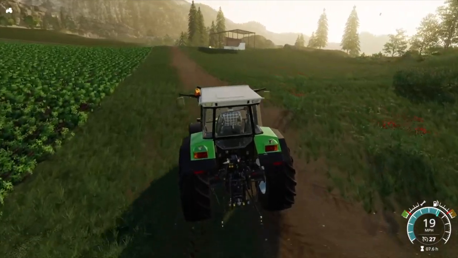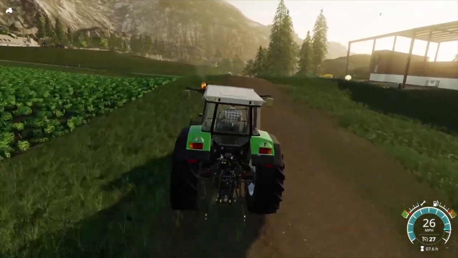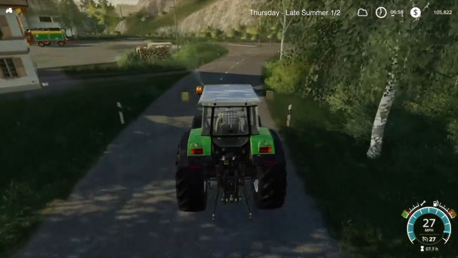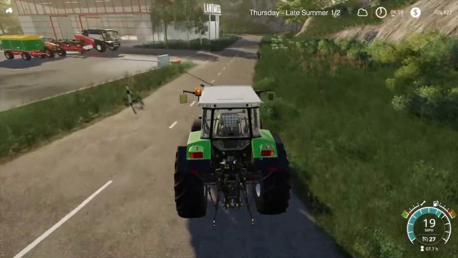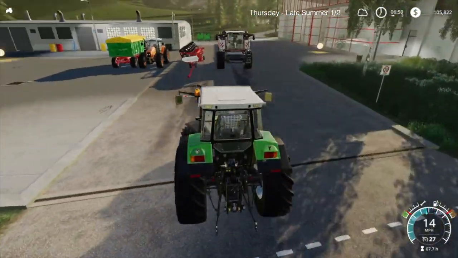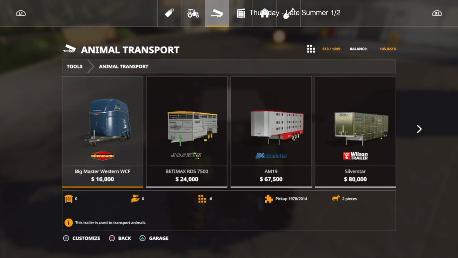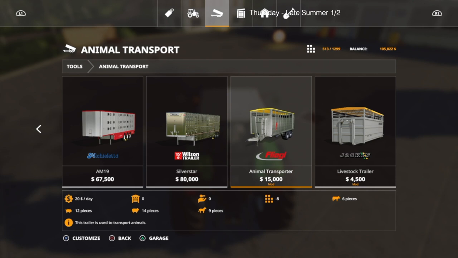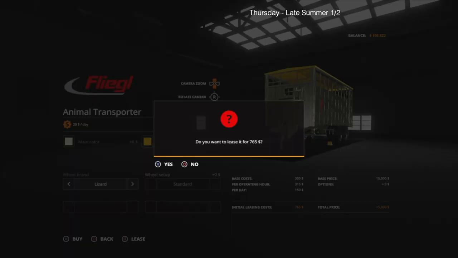So, I am off to get an animal trailer, so that I can take my horses in to be sold. All right, let's see here. Animal transport. I want to lease. Yes.